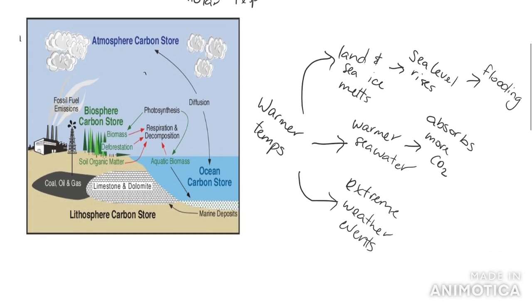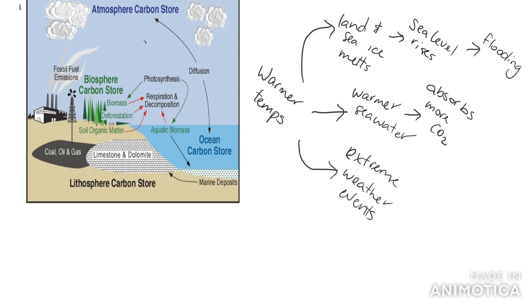So for the seawater absorbing more CO2, what happens is when you take water and you add carbon dioxide, it actually makes something called carbonic acid. That looks like this, H2CO3. And what happens is, this is how we have acid rain, and this is also what's destroying the coral reefs and shellfish.